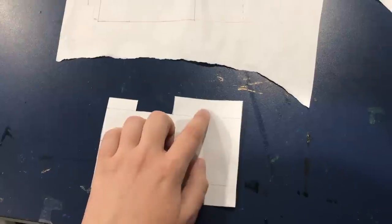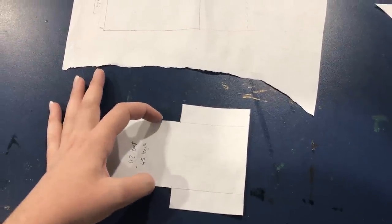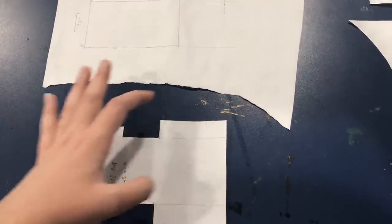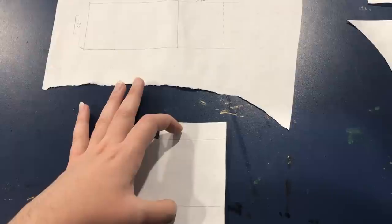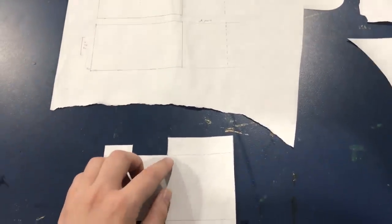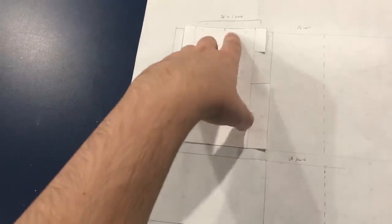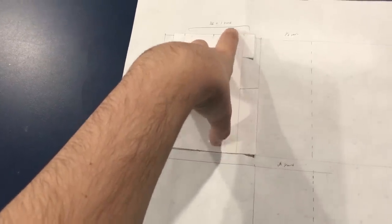So with our 6-inch extensions, if we imagine that this is 22 and a half plus 12. Obviously you can make these thinner if you want to fit on less fabric, or you could add seams into this. If we were trying to cut this all as one piece and we needed to cut two of them, front and back, how are we going to fit that on fabric? So if I have a 45 width fabric and I want to make this 45 inches long, of course that doesn't leave us any room here, so that's no good to cut it this way.